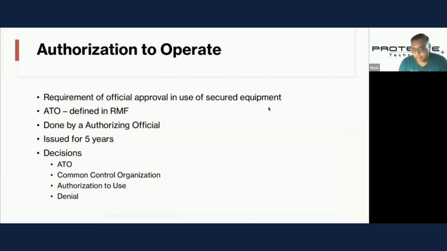Right. Now, once you have proven to the client that you have a certain level of trust in your equipment, the organization might authorize you to operate your system. ATO, authorization to operate, is a procedure in the US by which systems, once checked, are authorized to be operated by some other vendor, so it has been verified that you can use such systems. ATOs are decisions given by a regulatory body that you are authorized to operate the systems because you have met the common control criteria.